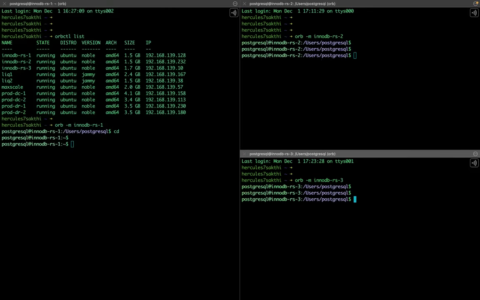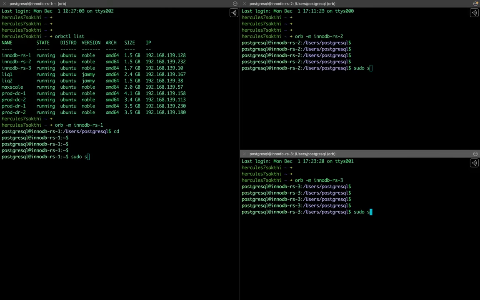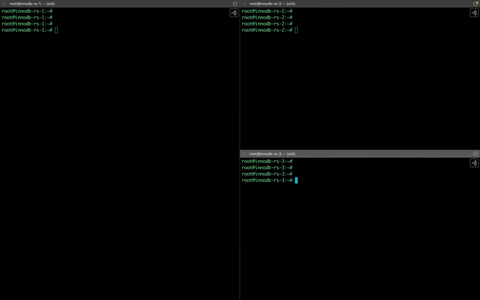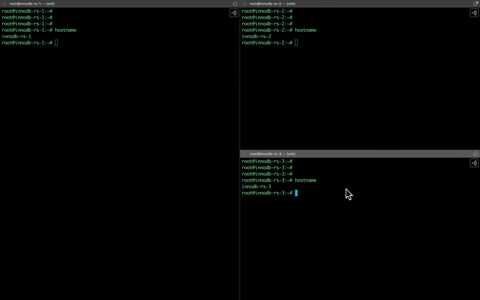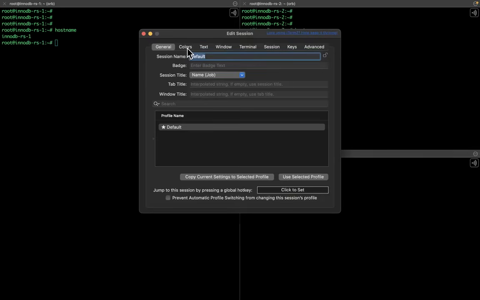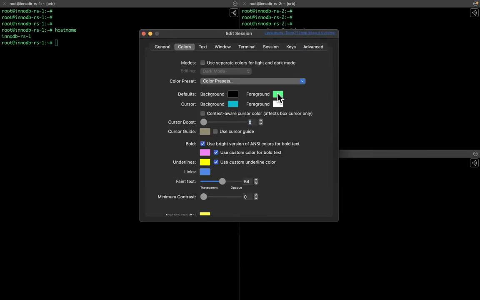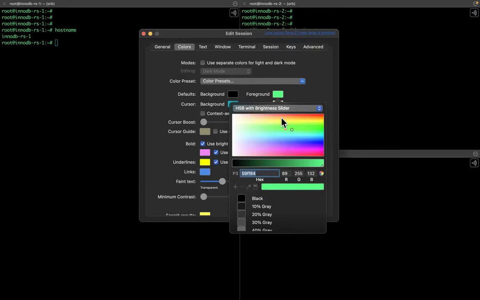Okay, I logged in to three different servers here, and you can see the host names are 1, 2, 3. Maybe this is the recommendation from one of the subscribers before, to have a different color on the terminal to easily identify the replicas and primary. So I'm just making it.